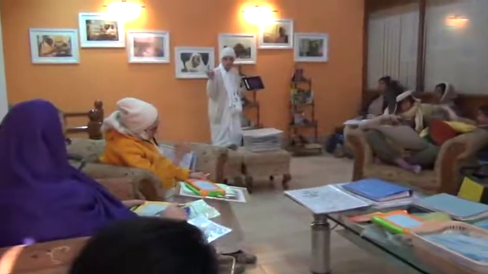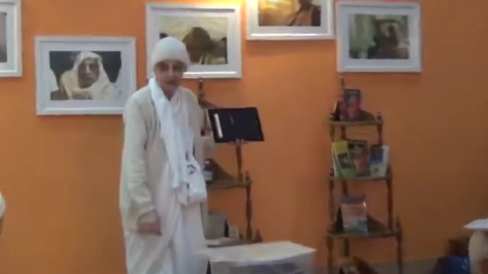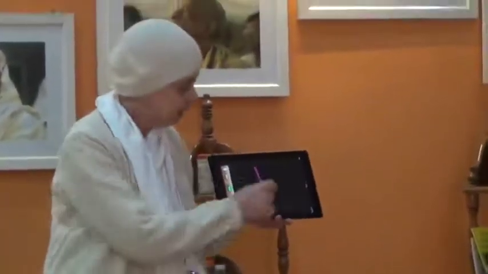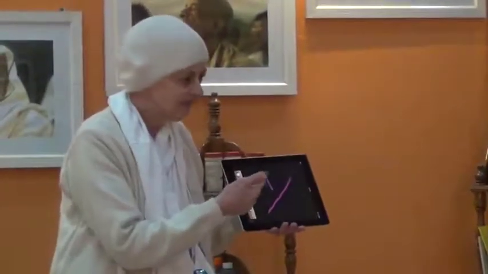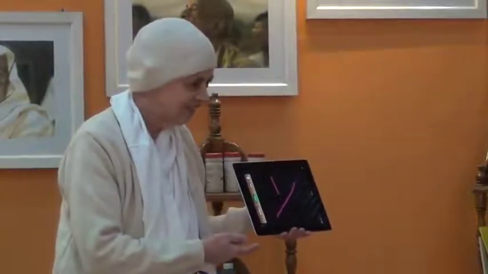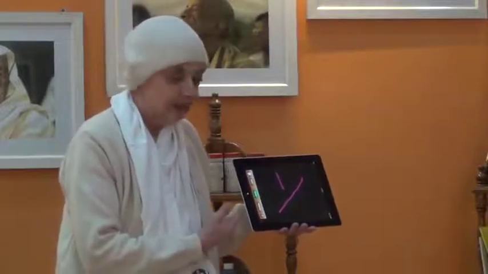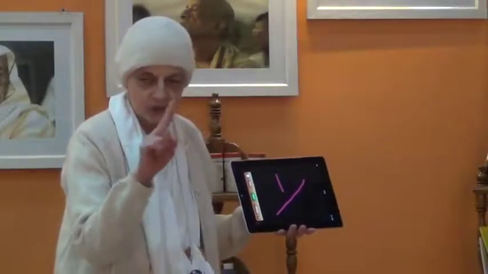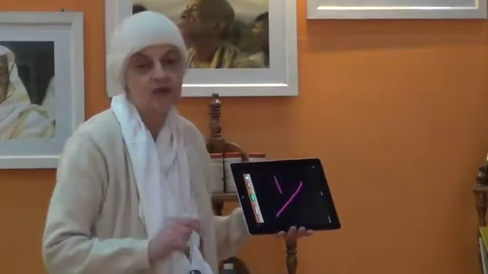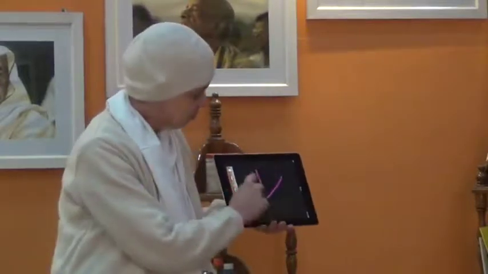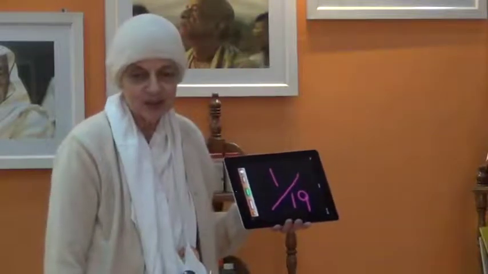Being the first month of the year, which canto do we want to open? First. We're going to open Canto 1, and the computer will show, if you point to it, the size of the file. The cursor will show us that Canto 1 has how many chapters? 19 chapters.